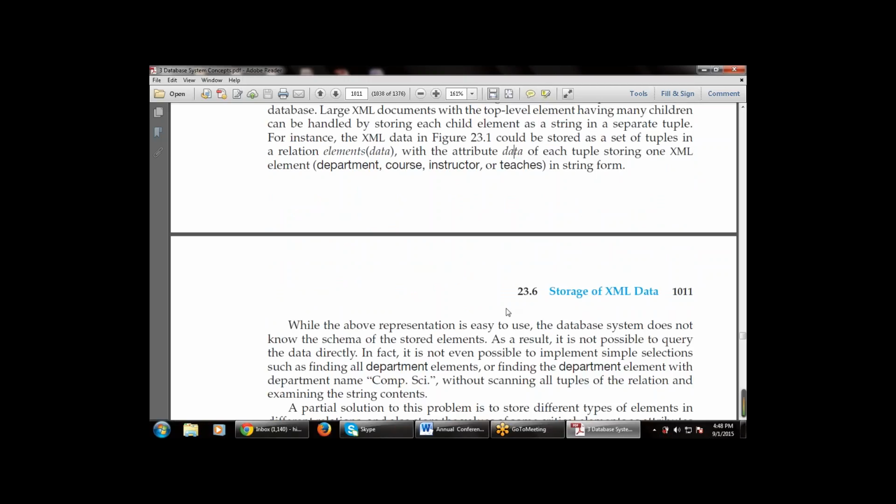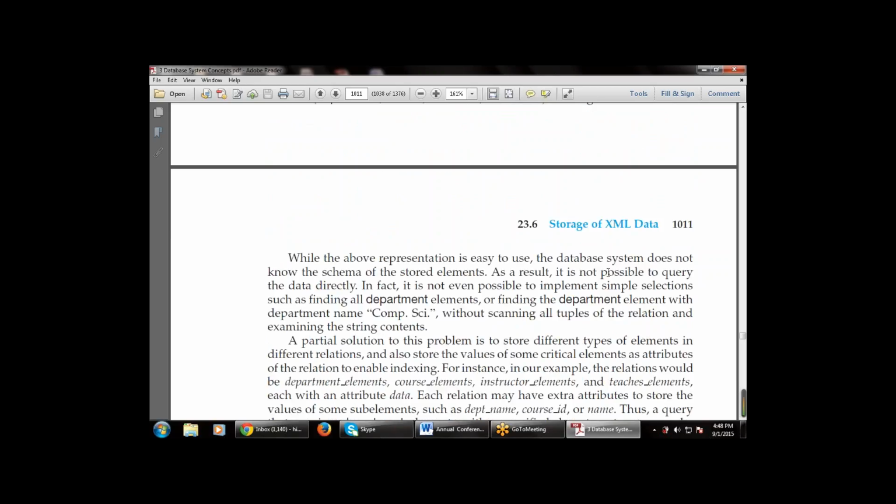While the above representation is easy to use, the database system does not know the schema of the stored element. That is, for example, it cannot find a department element with the department name computer science without scanning all the tuples of the relation and examining the string content.